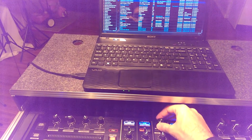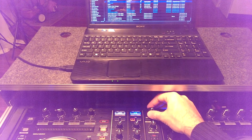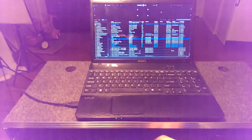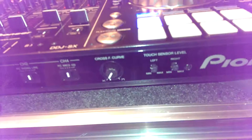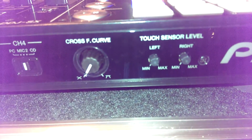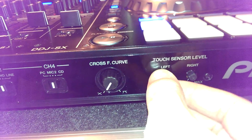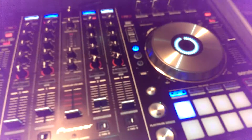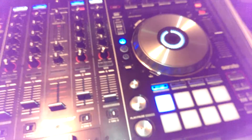Now that it's connected, let's just get something going. I'm going to load the same song in both tracks, and you can see my levels here. They're both the touch sensitivity set to max, all the way to the max on both. So this is the issue, and I'm going to set mine to B-side right now.